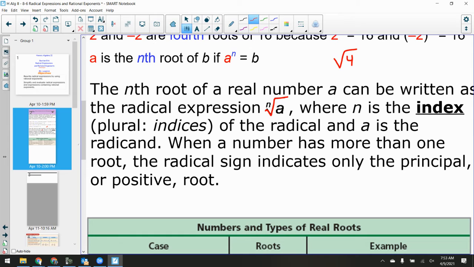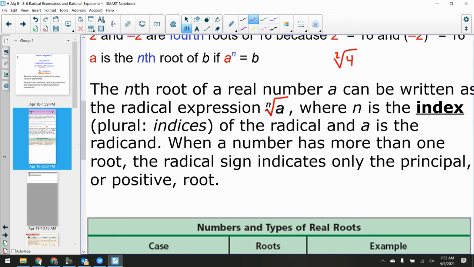The nth root, like the square root of 4, we don't even need to write the 2 in. But if we wanted to, we could write it like that. We would never really do that. That's kind of an extra little piece of notation that we've never really done before, but that's truly what it means. The square root of 4, I could tuck a little 2 in there. So when I tuck a different number in there, like a 3, that's indicating a third root. And that number is called the index, in plural indices.